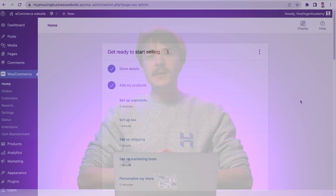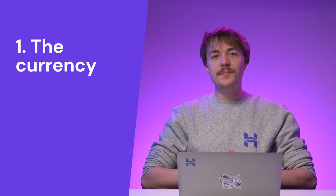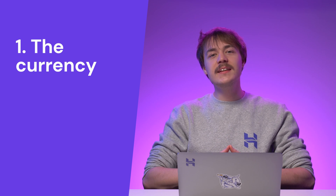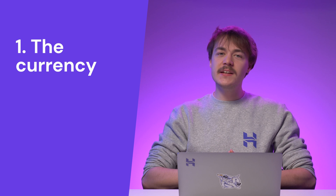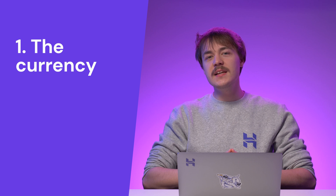Let's look back at our example. WooCommerce offers all of the methods that we mentioned. If you click on the set up payments button, it will give you the option to set up PayPal payments, direct bank transfers, and turn on the cash on delivery option. If you want to add a different payment method, plugins can help you set them up. Whichever payment method you choose, ensure that they are secure and trustworthy. Some elements to consider when setting up your payment methods: first, the currency. Are you running a local store or an international store? What options are you giving to customers when it comes to different currencies? You need to answer these questions before setting up a payment method.